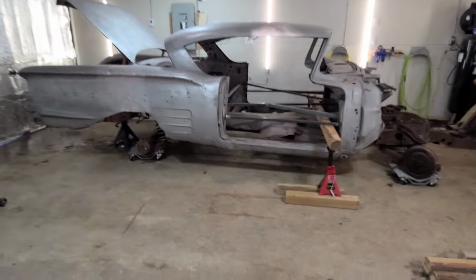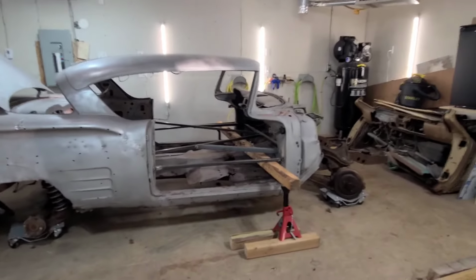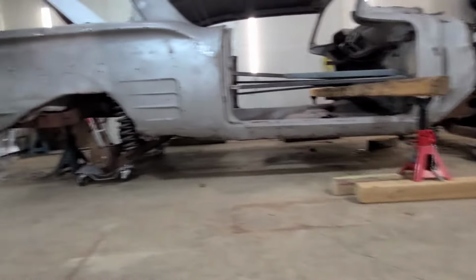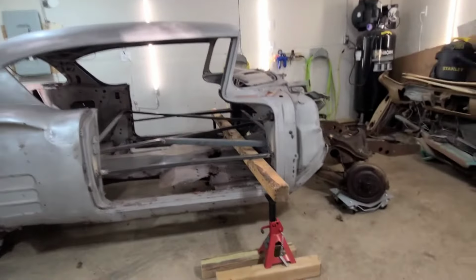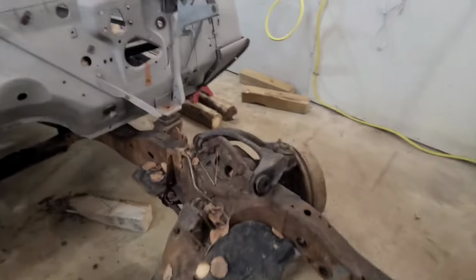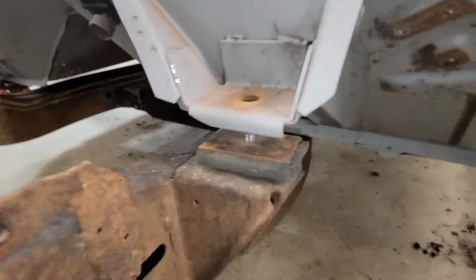All right, guys, so I got the 58. It's been lowered back down now. If you can see, I've got it pretty much back on the frame right now. I just have a little bit more. It's hovering just above it, as you can see, just over here, and over there as well.